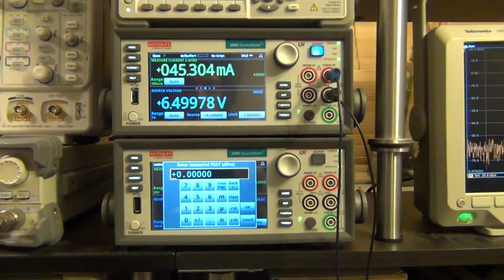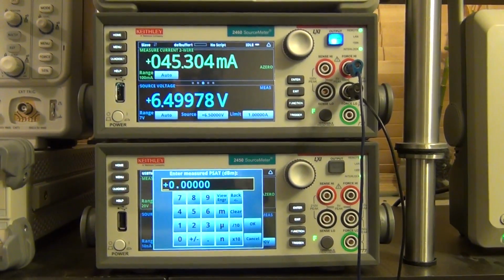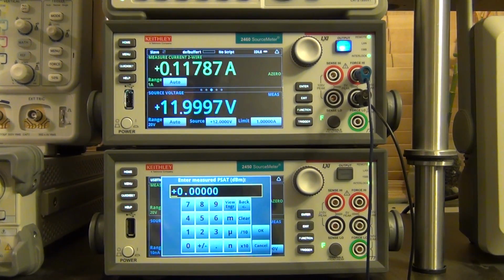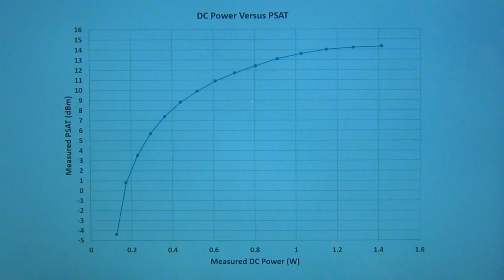So we can go ahead and continue to enter these values, and I'm going to do that and finish it off, and we will see the result at the end. Alright, that's the last one at 12 volts, where the PSAT is now 14.3 dBm, and there we go. Now it's finished, so it automatically turned the power off, and it has provided a plot on my computer, which is all the results collected. So let's go and plot it and see what it looks like.